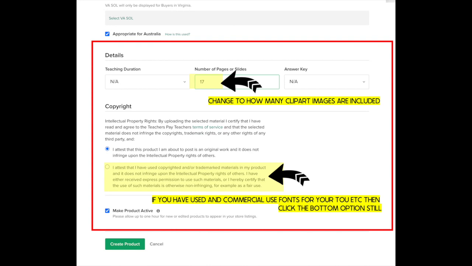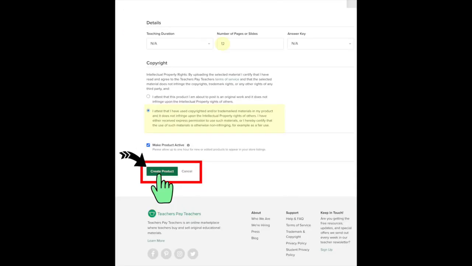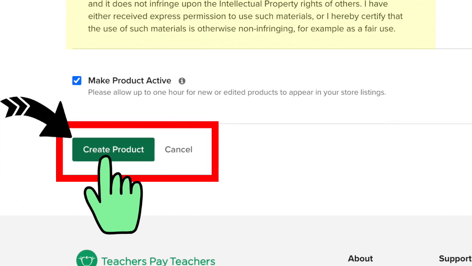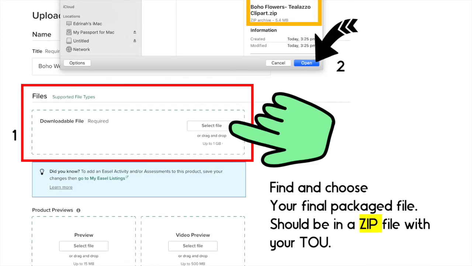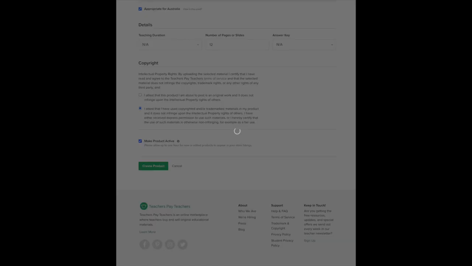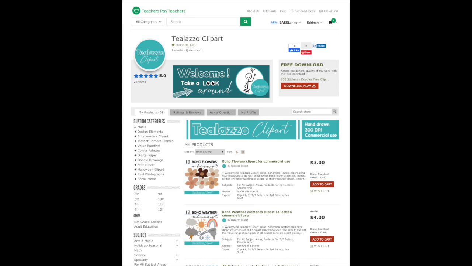And then after, this is the exciting part, it is time to create product, the green button at the end. But you do want to double check it a few times just to make sure that everything is looking good. And then once you press that green button, you'll find that there'll be a little loading screen, and then voila, you may or may not see it pop up straight away.